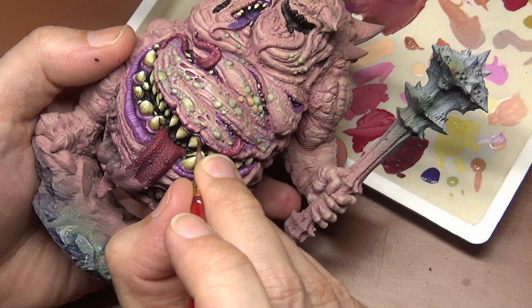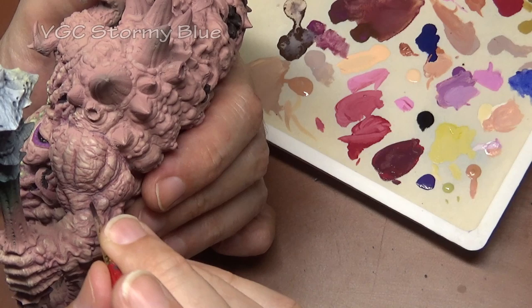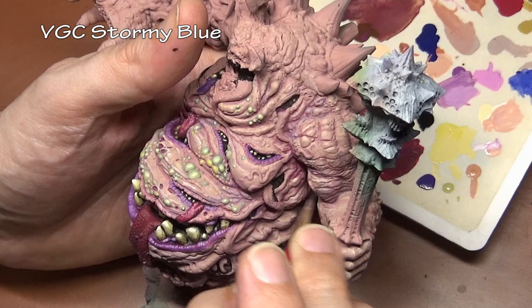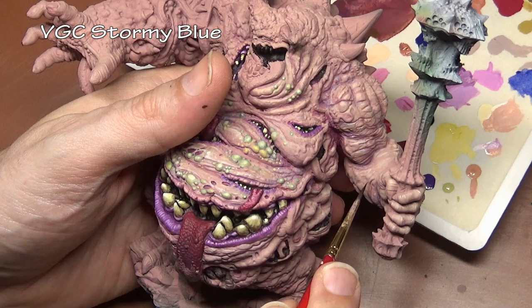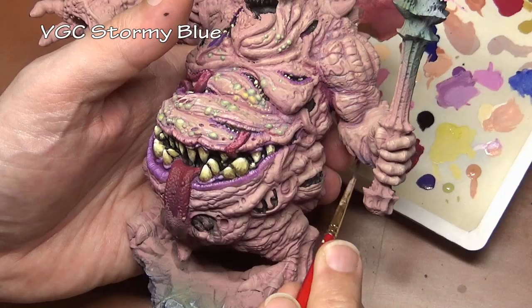You can see here, I'm now starting to add a little bit of blue into the flesh as well. And once again, this color is being applied very subtly now, but eventually I'm going to go back and add a lot more of this. But again, it's about adding a lot of variation to this beast, because we have something that could be bloody, it's infected, it could be bruised, you know, diseased. We have lots of different colors we can use on this demon. I'm trying to add a little bit of each of those colors here and there.